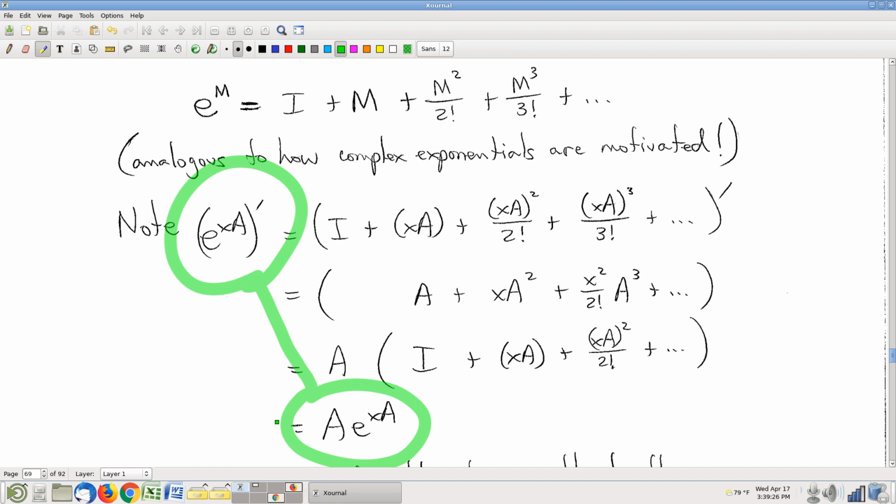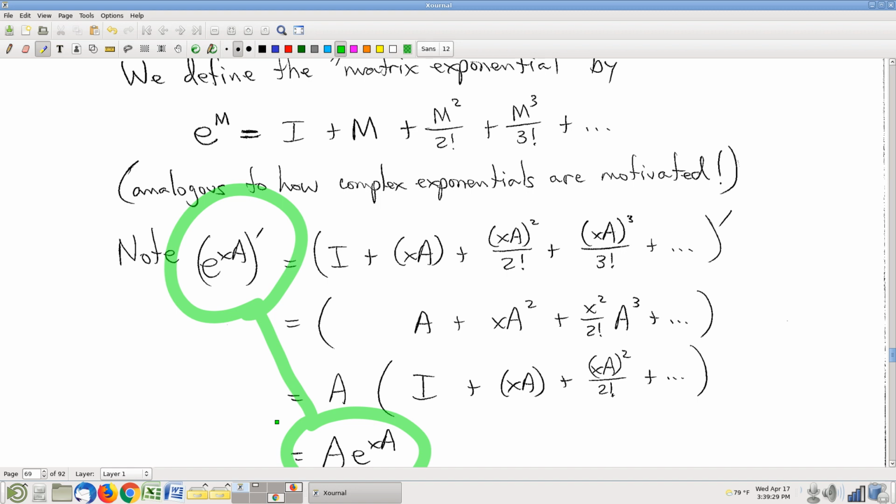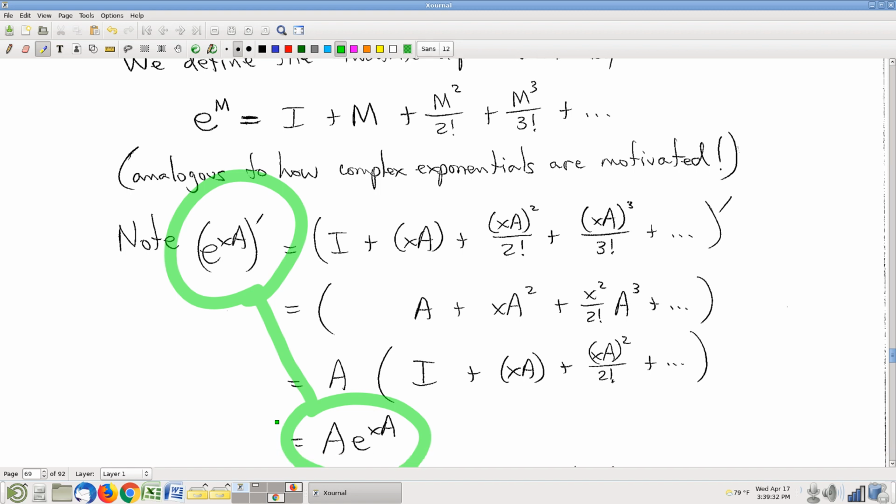And it's wonderful when stuff works out sort of unexpectedly nice. Let me explain what is nice about this. If this were a Calc 1 class, and you have e to the power of x times a constant, well, it would have been a scalar constant in a Calc 1 class. E to the power of x times a constant, you take the derivative, you just whip out an extra factor of that constant. And what we're seeing here is that with this seemingly out of the blue definition of matrix exponentials, even when the constant factor is a matrix, that matrix factor just pops out. Okay, so it's really good news, really.